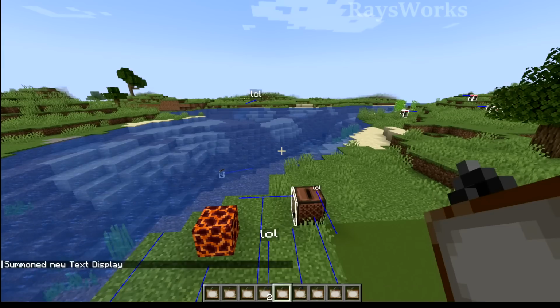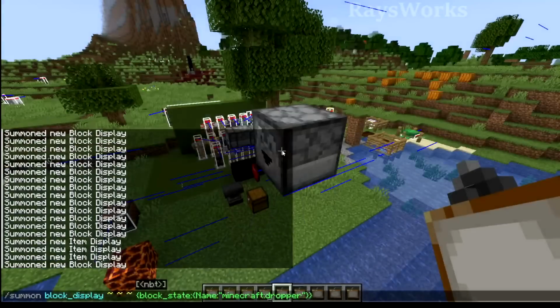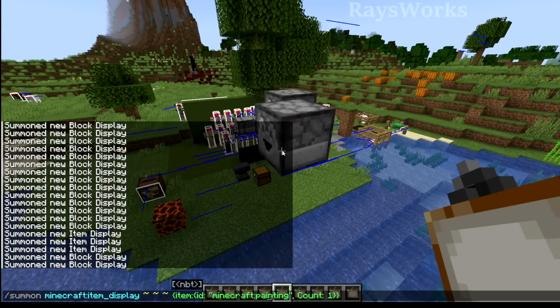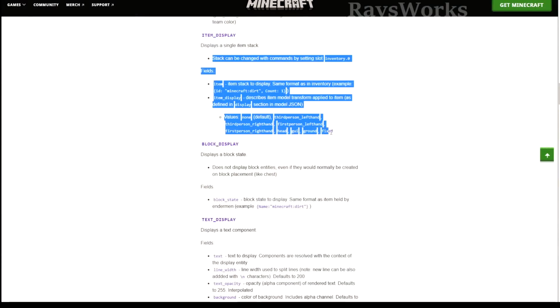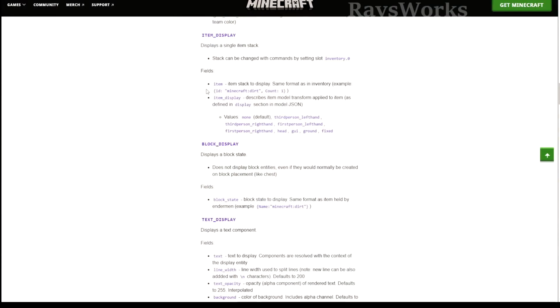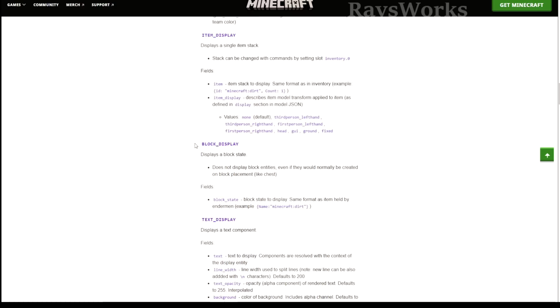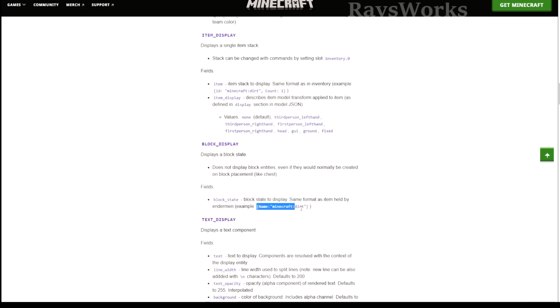You can type it out just like this, and when you hit enter, it'll just be floating text, but you only can see it on one side. And you use this command here to do the different types of blocks, and this command here to do the items. And using these, you can actually display unique items kind of just floating in the air. This way you don't have to put like an item inside of an armor stand, so they hold it. The same thing can be done for blocks, because blocks do look a bit different than some items. There's a whole separate one for the way those are displayed, and they're going to be displayed using a similar format as like Enderman holding item.